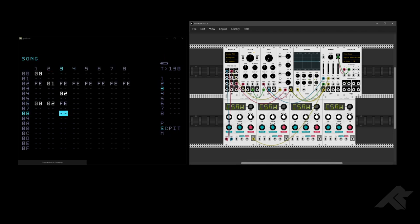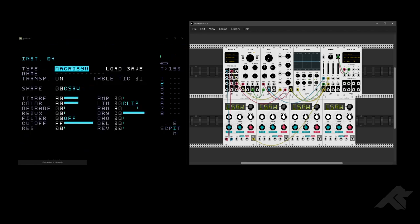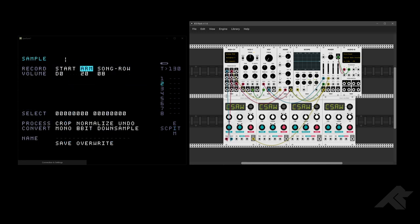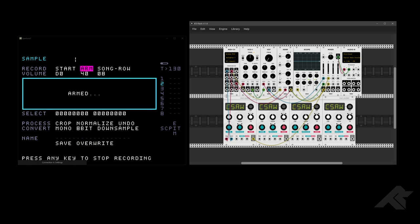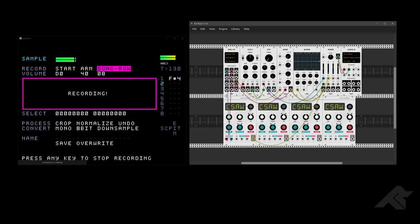So the sample recording thing, which I think I went over in a previous M8 session, if I go back to that screen, there are basically these three record modes. One's just start, and it'll instantly start recording. One of them's arm, which uses this little meter you can see moving around when I move this value. It uses that as the triggering start point, so it'll wait until the volume gets up to that level to start recording. And then there's the song row mode, which just starts playing back the sequencer.